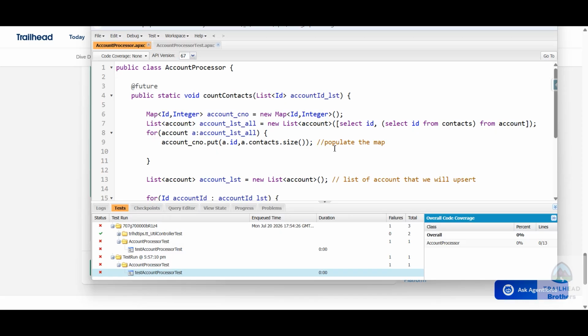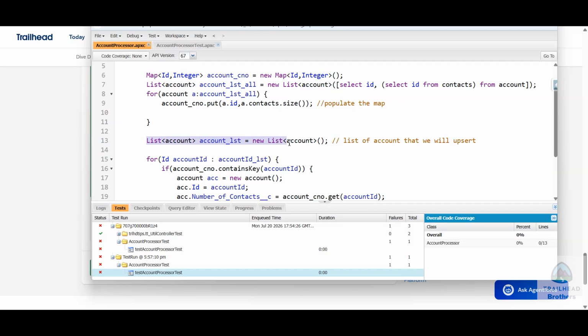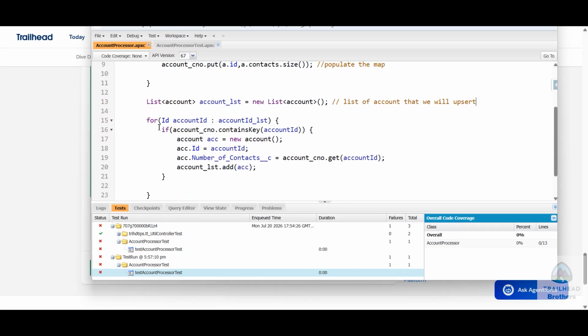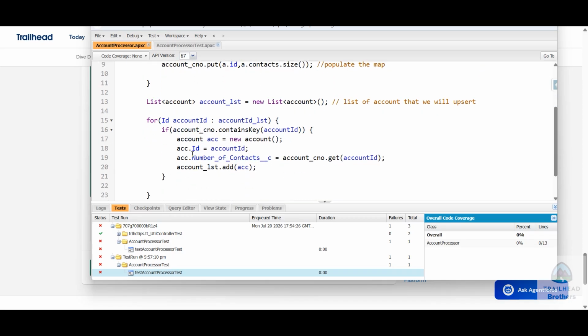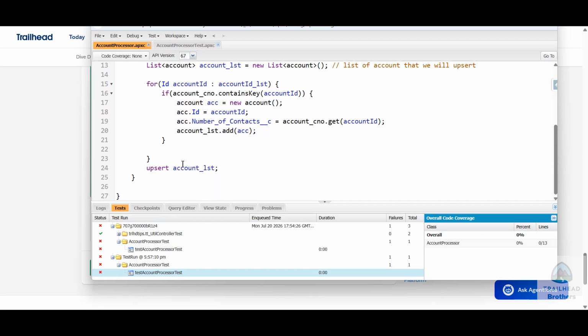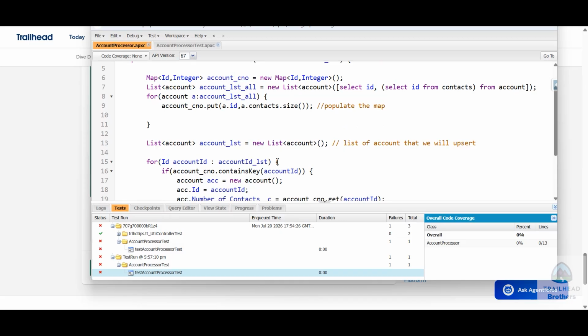Return dot put, account ID, size. Populate the map, and then getting a list of accounts that we're going to use for the ID. If the map contains key account ID, then we are adding the account and then we are updating the account list.